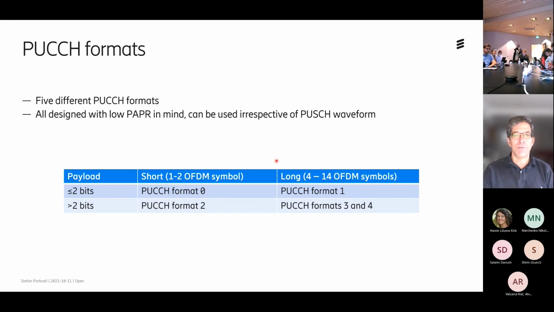We have 5 different PUCCH formats, or 4 maybe, because 3 and 4 are very similar. And you can basically view them this way, that either they have a small payload up to 2 bits, which would be 2 ACK-NACK bits, for example. Or it could be more than 2 bits, could be in the worst case 100 bits or even more than that. And that would be if you have a large number of ACK-NACK bits and a large amount of CSI information you need to send back.